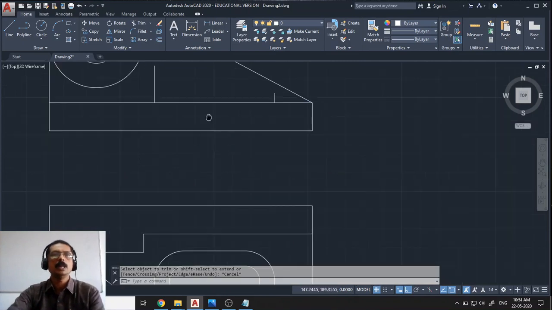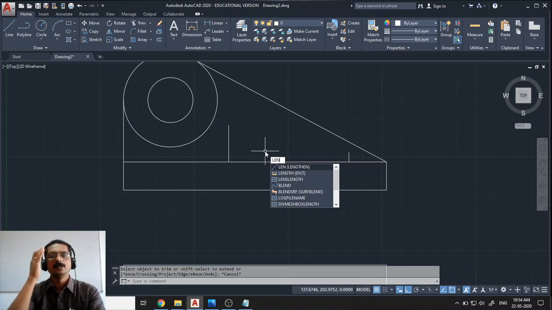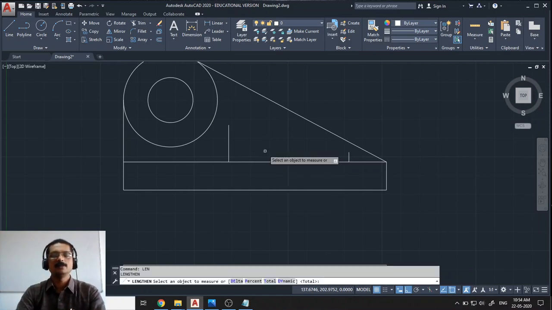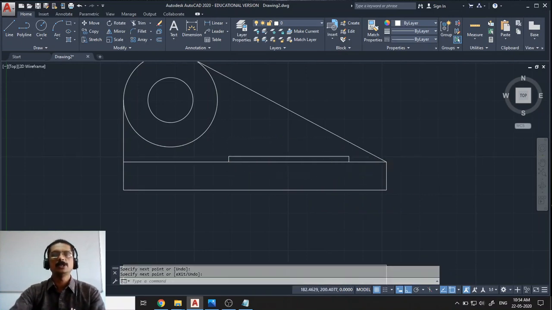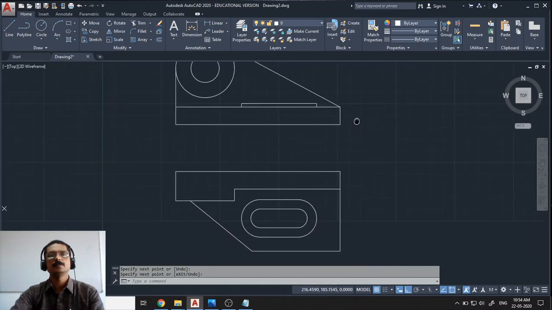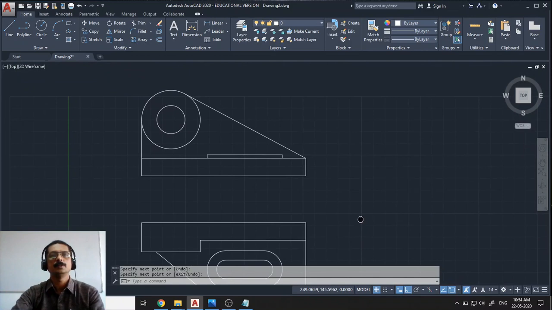Now this height actually has to be 3. So I'll use one of my favorite commands, that is lengthen. Here in lengthen, I'll give total 3. So somehow I'll be using this lengthen. Then I'll join the top of these two, which completes it. Great, right? This is done.